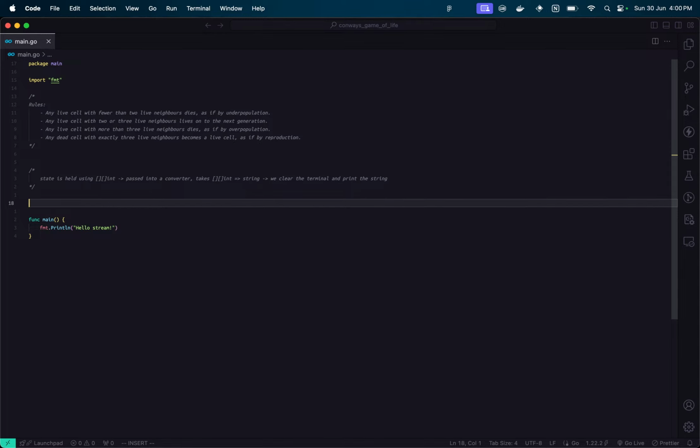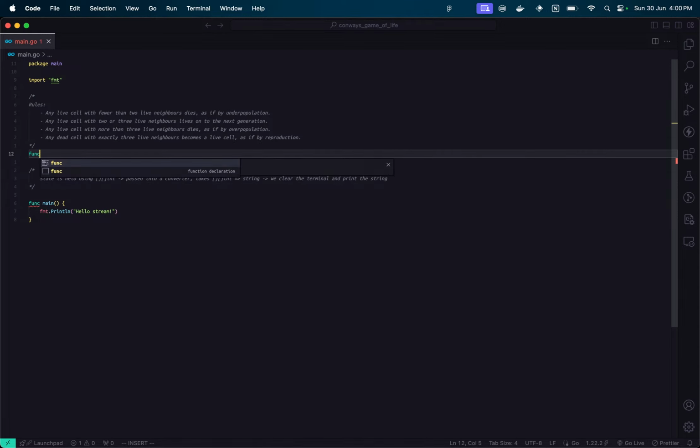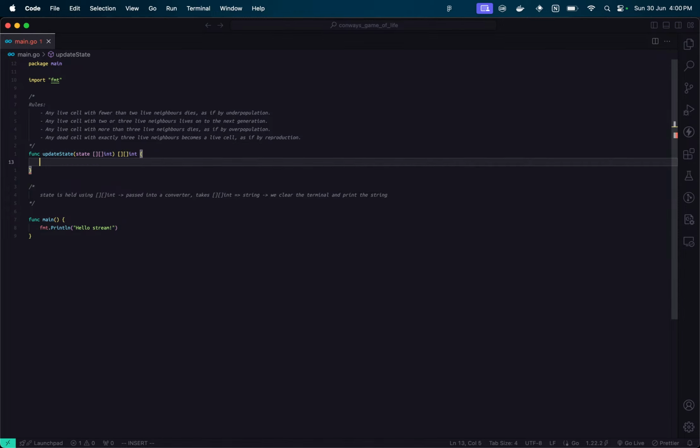updation of state. Since we have the rules, this is going to be used to update state, right? And we take a state parameter that is int. I think we could do uint, but for now let's just go with int. And we return a two-dimensional array. So we try to optimize it a bit later, not try to optimize, like try to fiddle around with it once I'm done with the main code. So for now we'll just try to get it running.